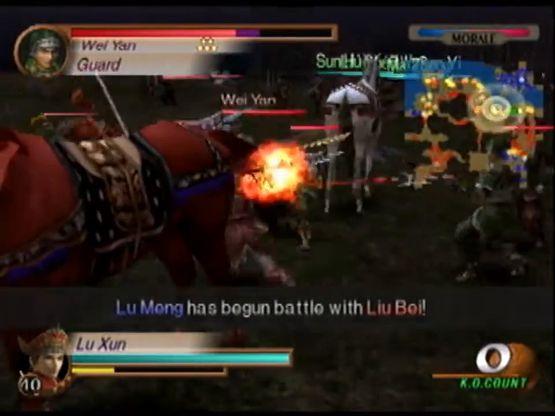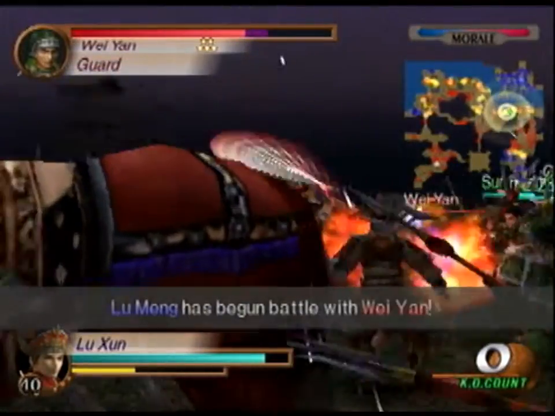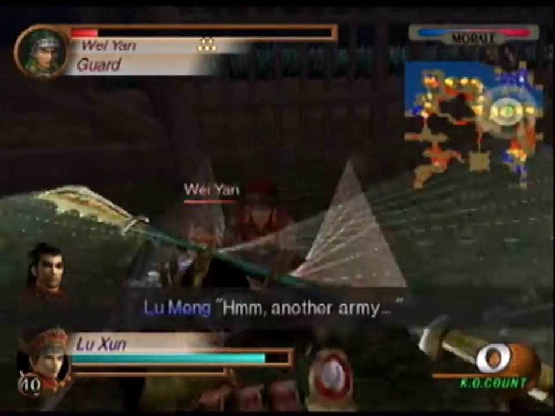So first things first, you want to go beat up Wei Yan, because he starts right in front of your location, so he's easy pickings essentially.